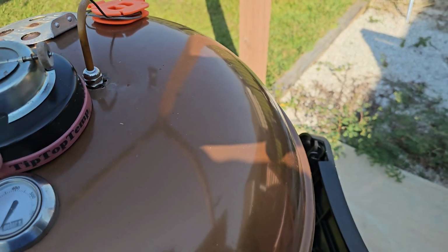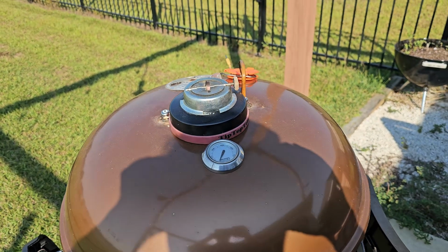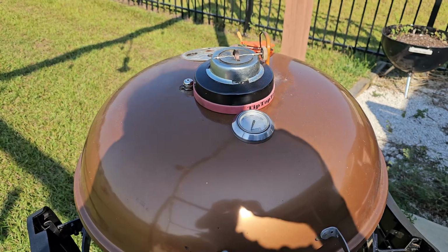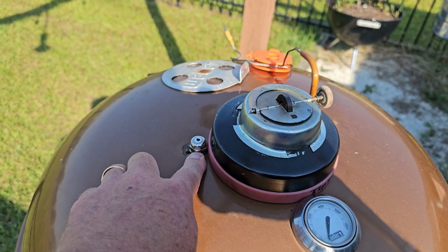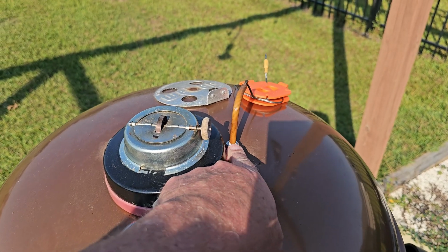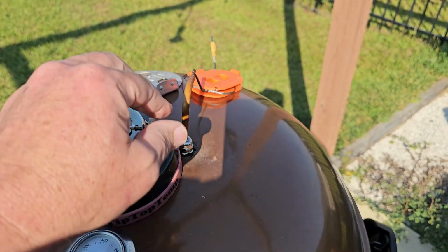So I knew I didn't like leaving that handle up there, so I didn't do anything with that kettle. I never really cooked on it. It was on 3 legs. But I added some ports to the sides here and here. These ports can be tightened down, so I can leave that probe in position.